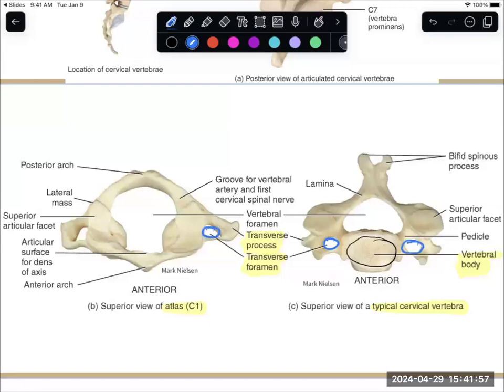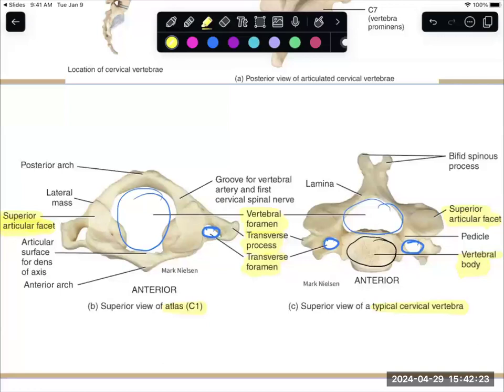Why? There's a blood vessel that travels up. The vertebral artery travels through that transverse foramen up into the skull. We have that vertebral foramen, that opening where the spinal cord is going to travel. You can see that superior articular facet on both vertebrae here.